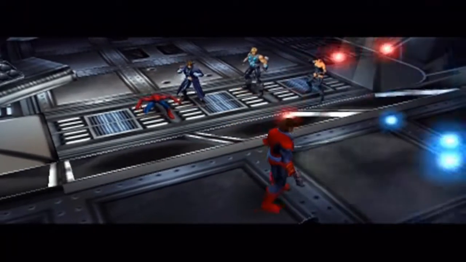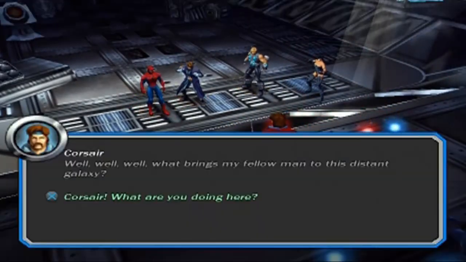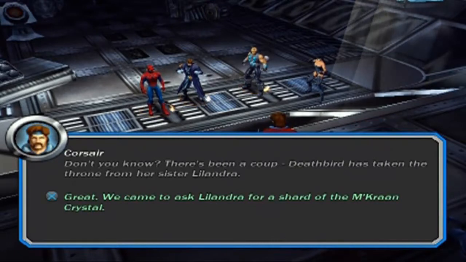Surrender immediately. Oh. Well, well, well. What brings my fellow man to this distant galaxy? Corsair! Took us 3 games, but we finally got the cool summers on our team. What's up? Don't you know? There's been a coup. Deathbird has taken the throne from her sister, Lilandra.